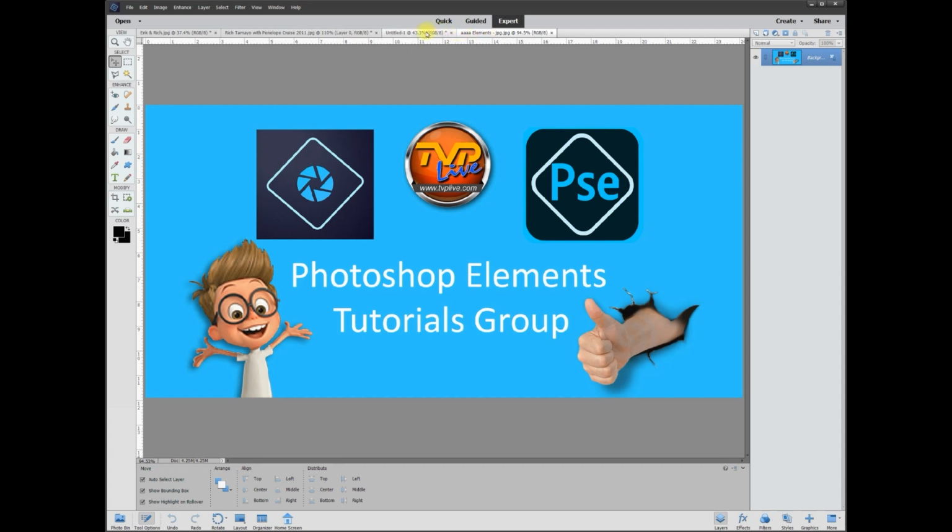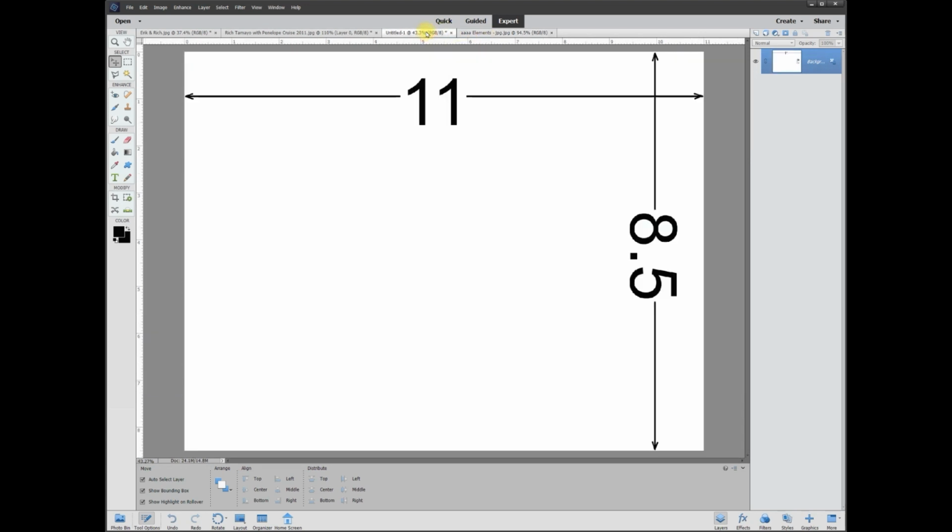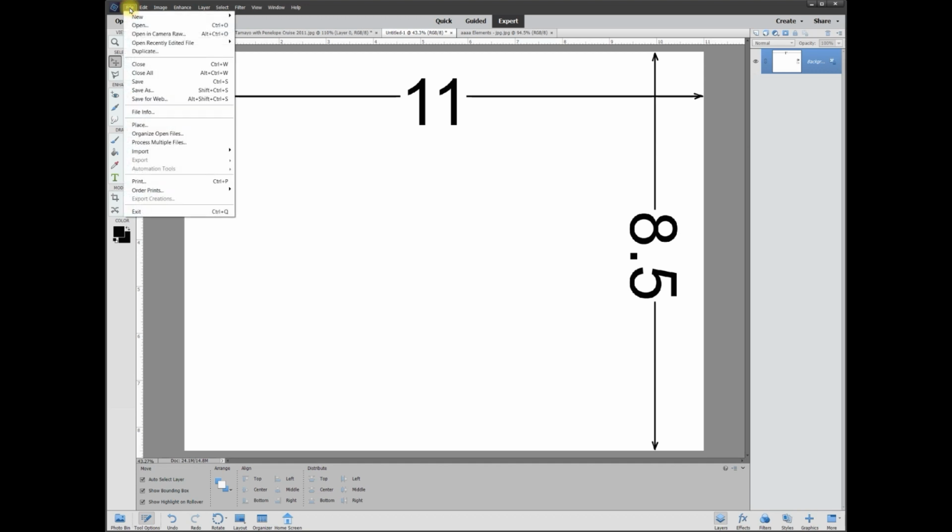Tutorials Group. And let's jump right in with today's poster. I want us to know how to create a 5x7. Sorry, this is an 11 by 8.5. So let's create a new file, 5x7 for photos. Photos will come in at whatever size they were made, so you have to resize them to bring them in. So let's go ahead and start a new file.